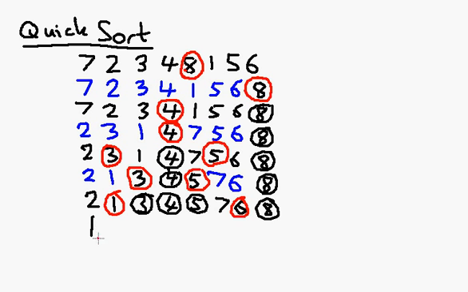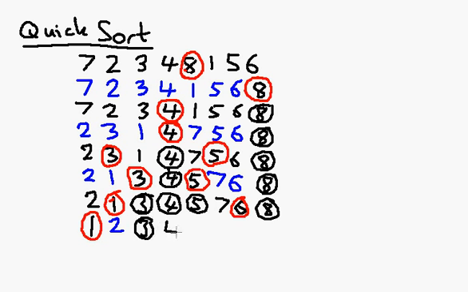Okay, so the 2, sorry, is getting put to the other side of the 1 as the pivot. Okay, it just takes a little bit of time to do all the circles and changing all the colours as we go. In the next example I'm not going to show it with all the different colours just to save time. Okay, but hopefully you're getting the idea of how this is working.